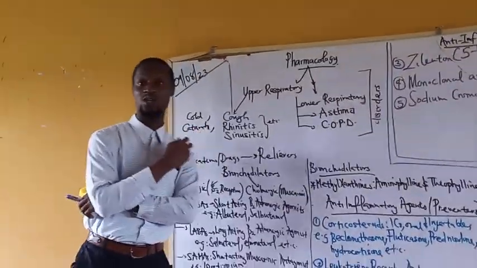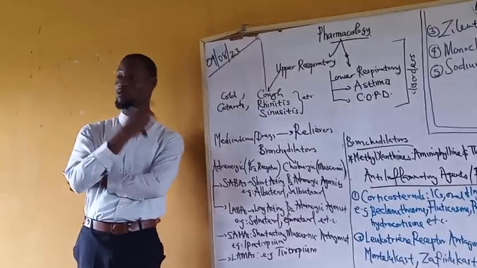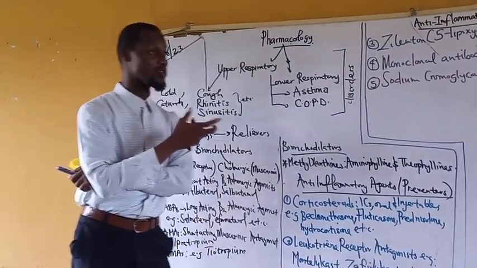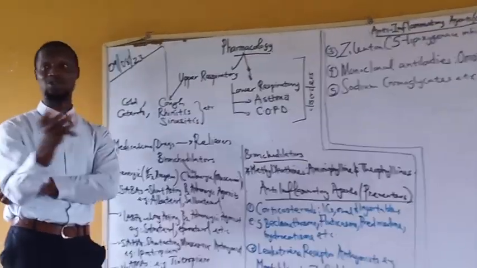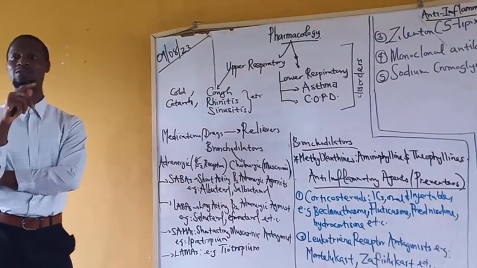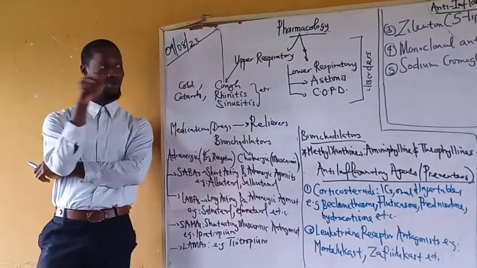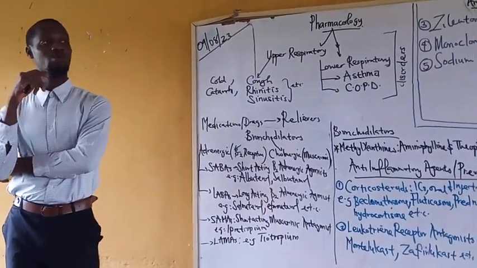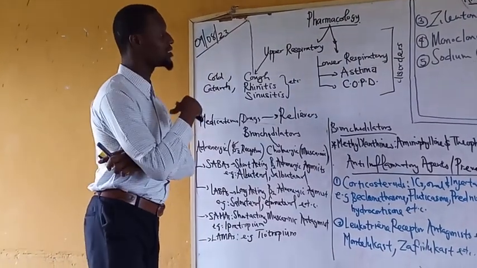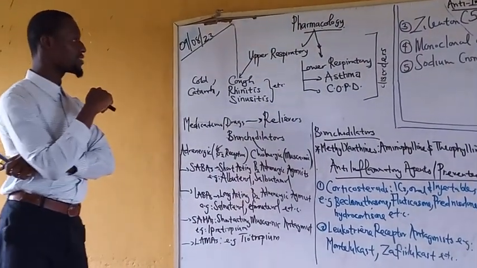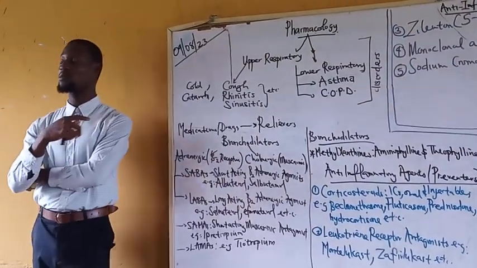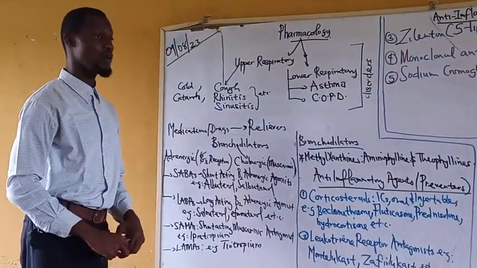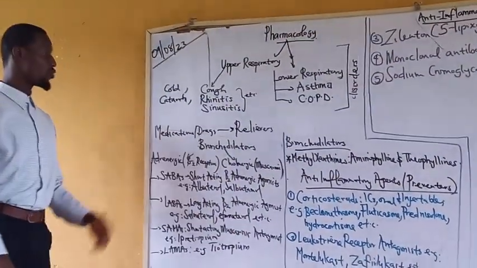Now, what is the pathophysiology? How do you describe asthma? We say that in asthma, you see the wheezing sound, like there's always wheezing, there's difficulty in breathing, and there's also shortness of breath. There is bronchoconstriction or bronchospasm. Then there's always inflammation that will come with exudates along the respiratory tract. So, having said that, COPD is not too far, but we know that COPD is a chronic condition that is progressive. So, there is a progressive deterioration of the issues there, and they can be well managed.